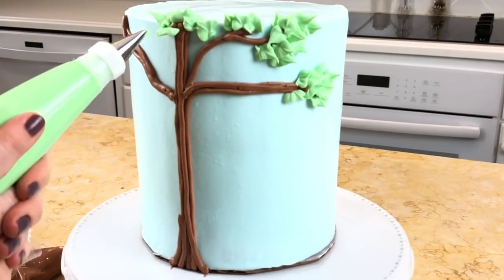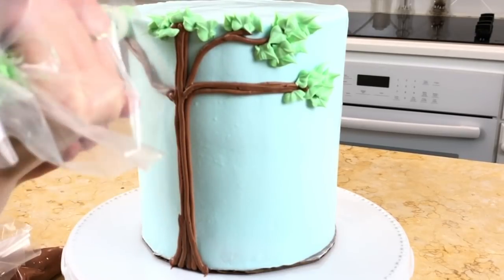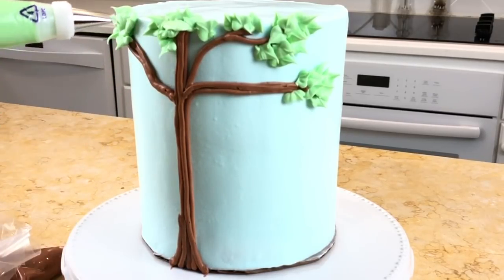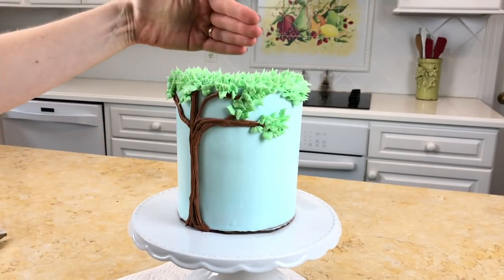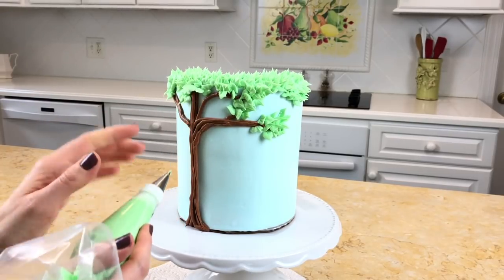Okay, so I'm going to continue filling in, and we might stop pretty soon, but we can always go back and add more leaves for more fullness. I really love the look and the texture that these leaves add to the cake. You can see I've filled in a lot of our leaves. I still might extend the leaves even more to cover the top of the cake. I'm undecided right now what I want to do.